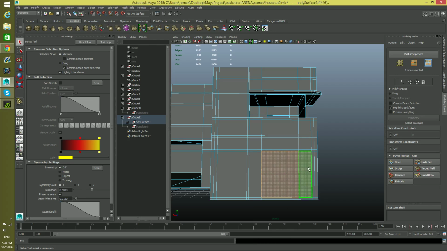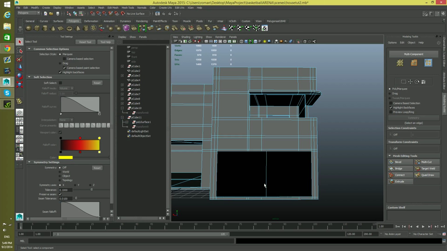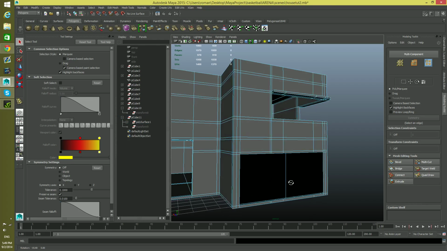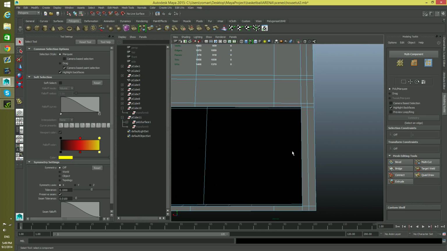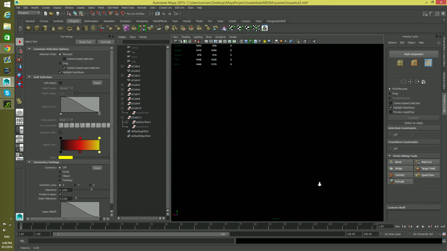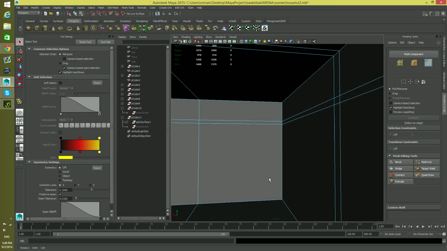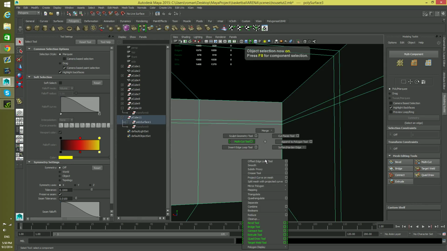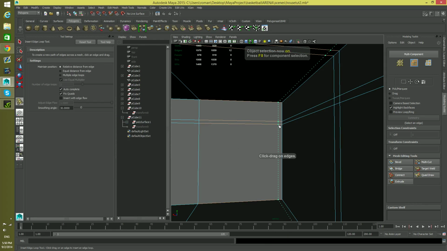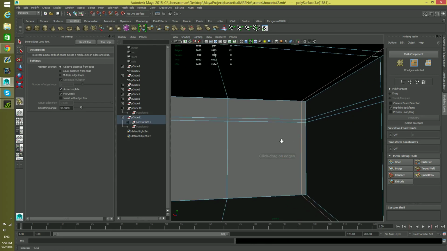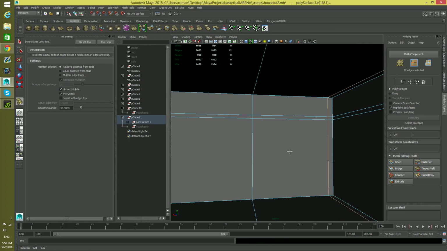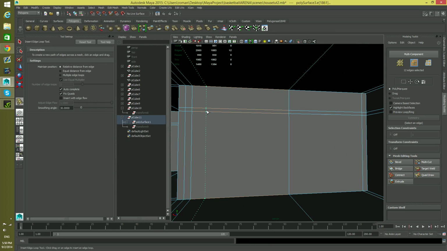Let's grab these. Well, sorry, I said I don't want to touch those. Oh, we ain't gonna touch those. And delete those. Okay. Now we need to do the same, add edge loops to the inner side, which I forgot, to inner space here. So F8, shift right click, insert edge loop. I'm gonna add one edge loop here and one edge loop here.